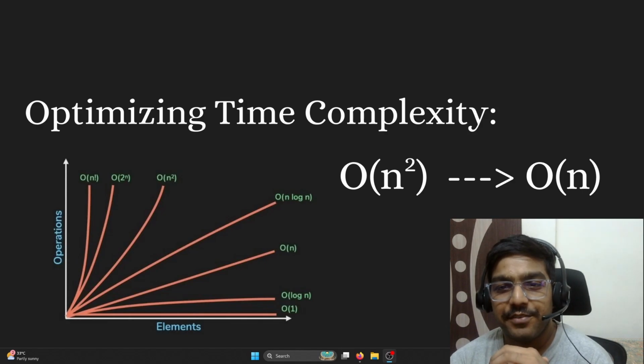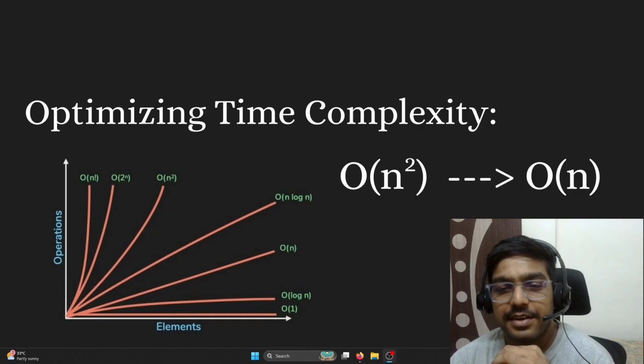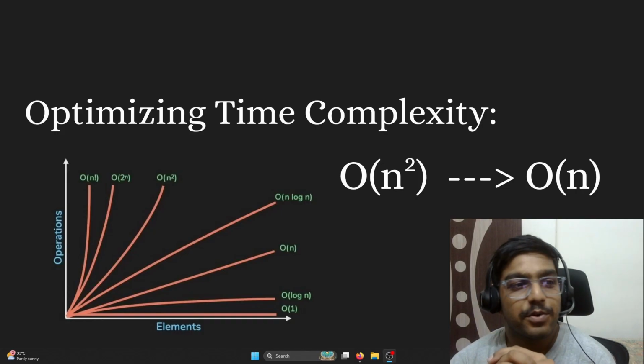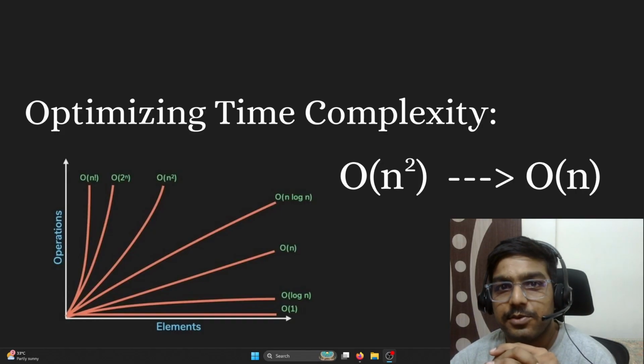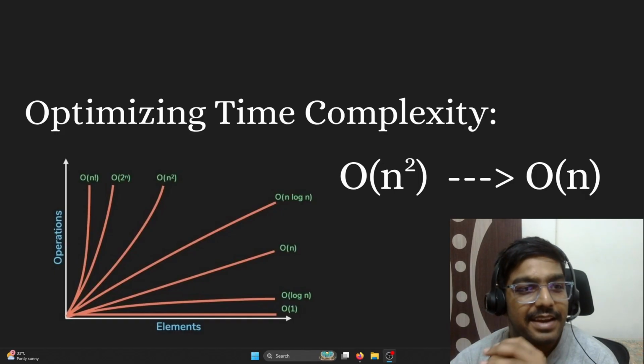Hello friends, so today we have a very interesting topic, optimizing time complexity. We all have been in a coding interview where the interviewer has given us a coding question. To initially solve the question we use a brute force solution. But once the question is solved, the interviewer asks us, can you optimize this? Can you do something better? So we are going to practice exactly how to answer that and how to code that.